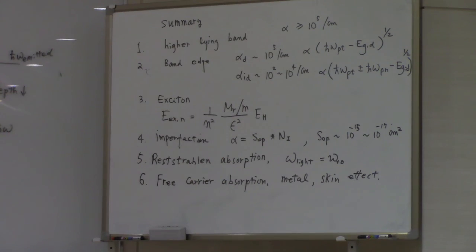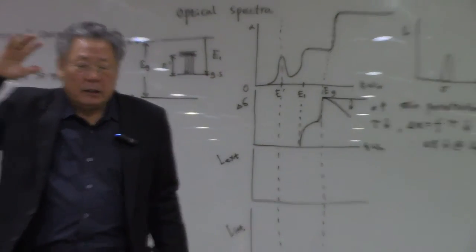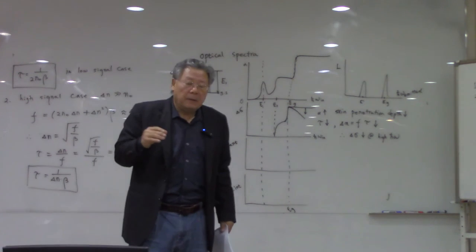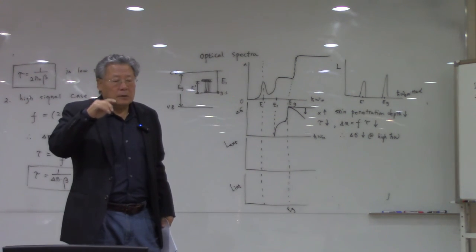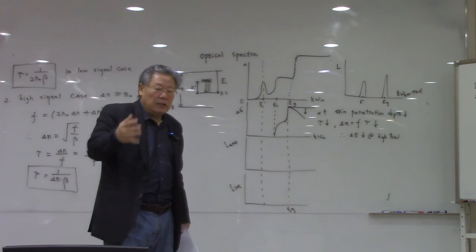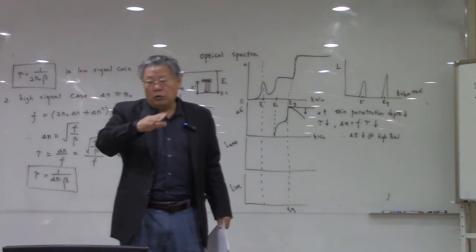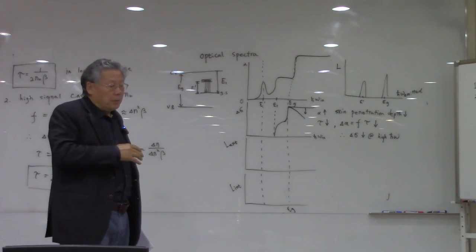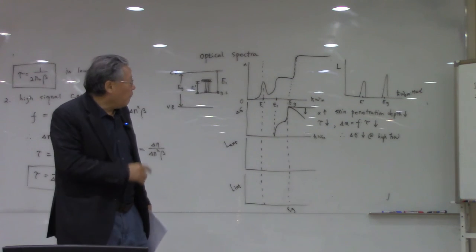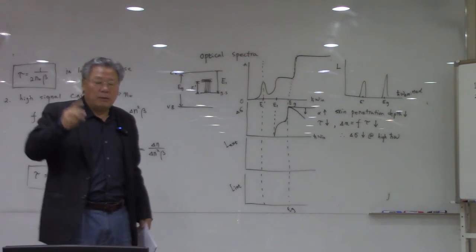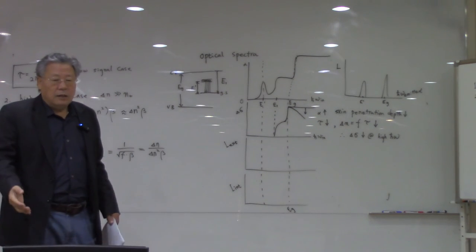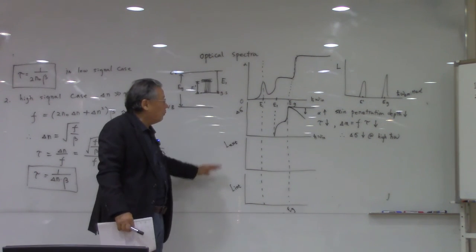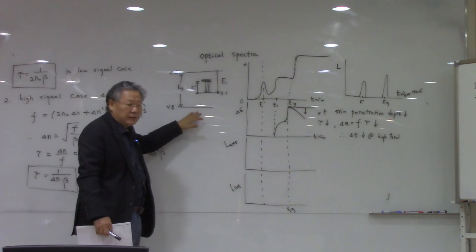So far we have discussed the optical properties, and we just reviewed the refractions at the start of this optical property chapter, and then we went for the reflections, and we set up the Schrödinger equation, and at the boundaries we want those wave equations continuous. And then we can see the reflection coefficient, okay? And then finally, absorption, with 3 conditions that have to be met for absorption to happen in a solid. And with that, we can construct the optical spectra in a typical case of the solid.